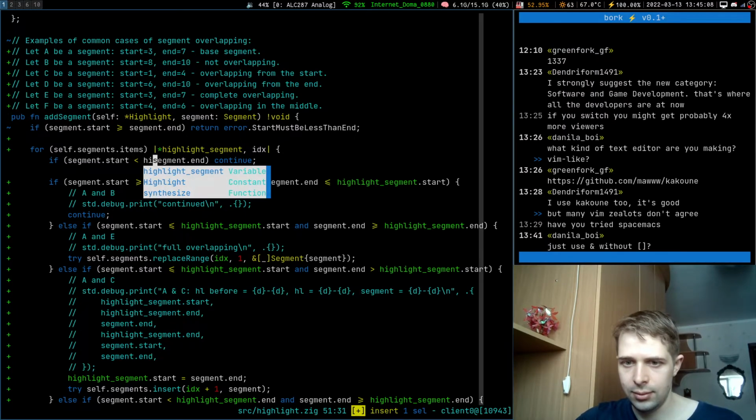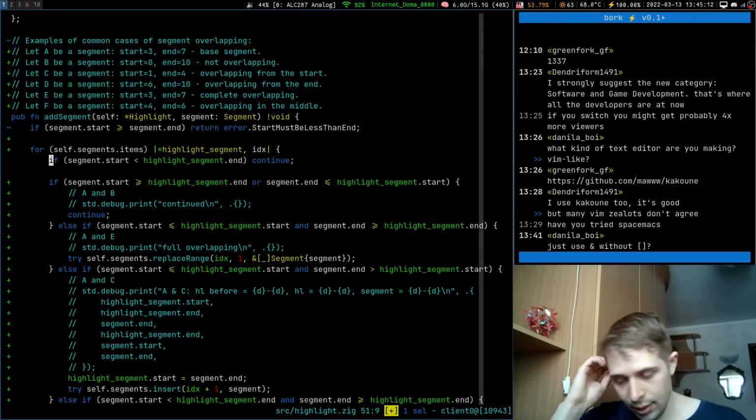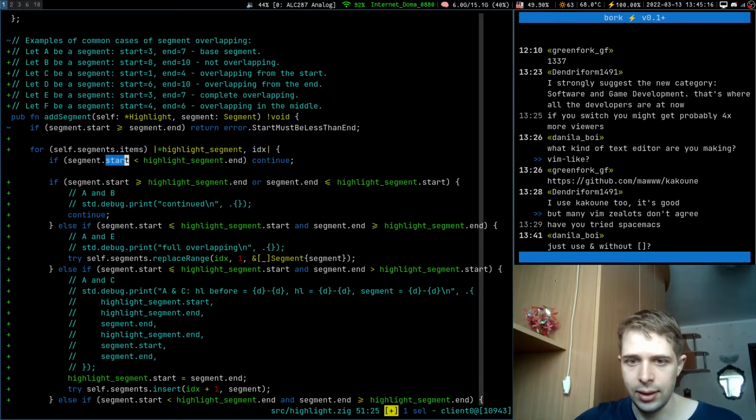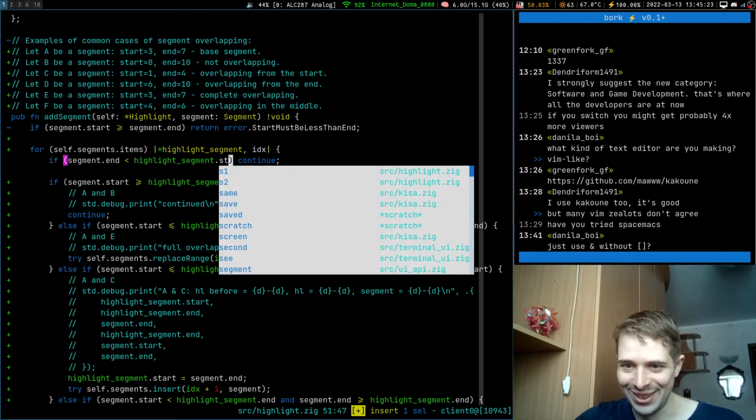Highlight segment. Is this correct? If start is less than end, no, if end is less than end. Oh, no, if end is less than start.